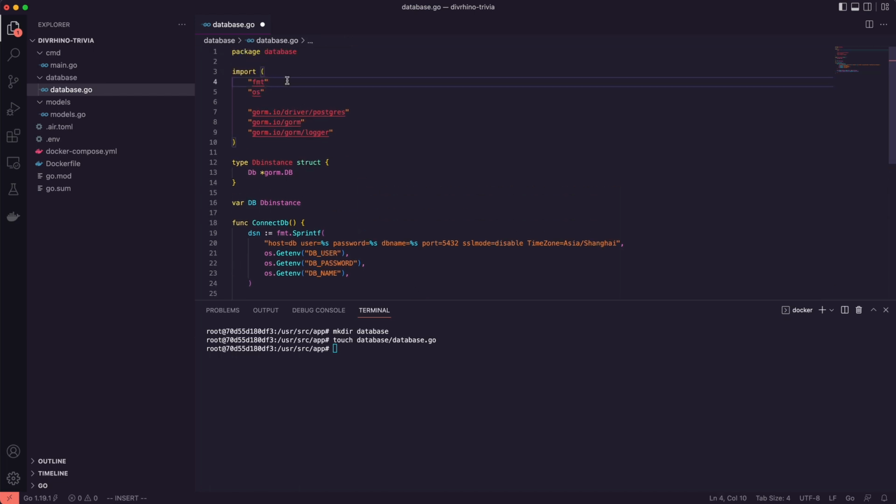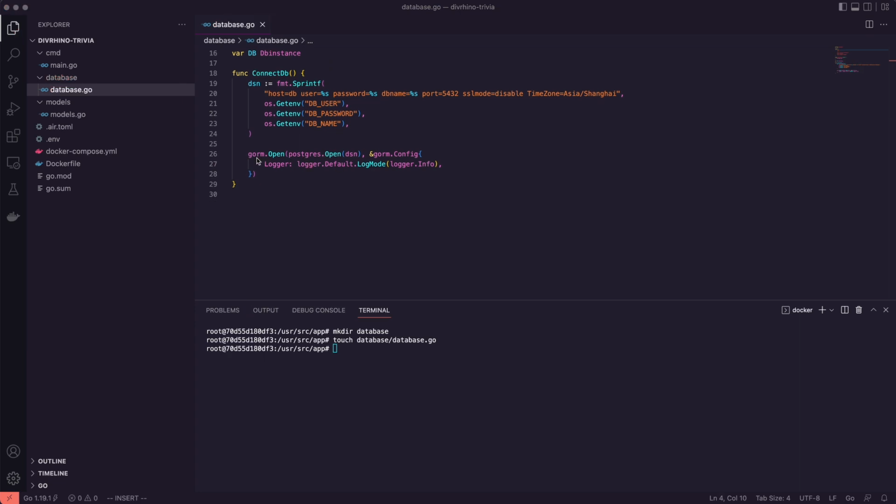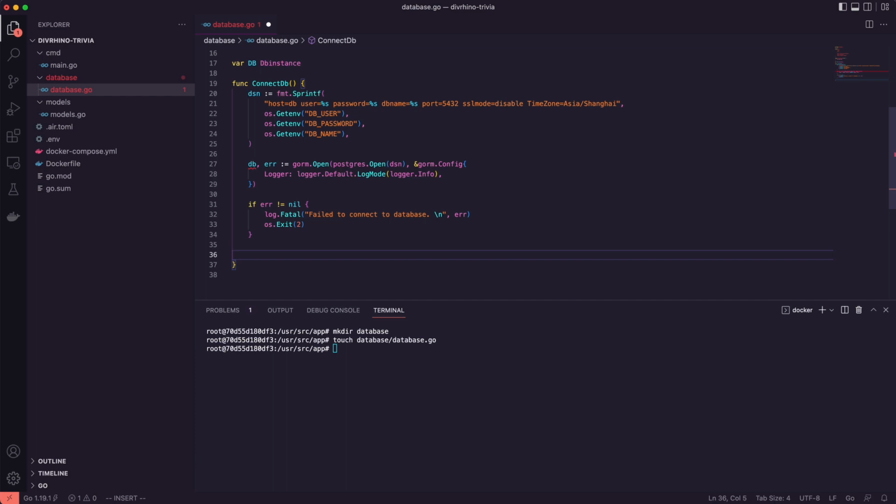Now let's also check that our necessary packages have been imported. The gorm.Open function returns a database and an error, so let's do some quick error handling before we move on. If we hit an error, we will log the error and exit the program with an error code of 2. If there are no errors, we'll just log a message to say we've connected.